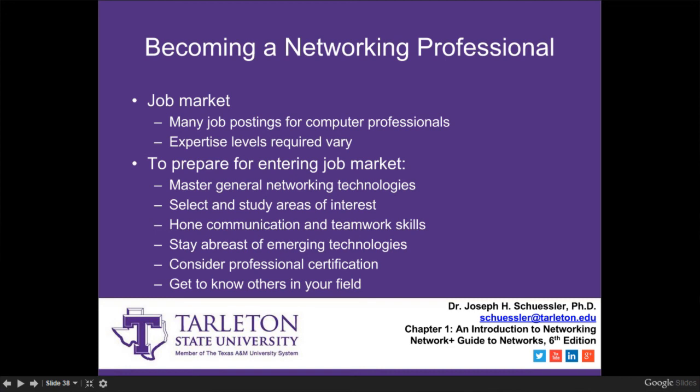Consider professional certification. We'll talk about this a little bit more here in a little bit too. Certifications are a way to set yourself apart, particularly when you graduate with a bachelor's degree. This is a big deal. Lots and lots and lots of people graduate with bachelor's degrees. Lots and lots and lots of people get certifications. Hopefully you can start to set yourself apart by having both a bachelor's degree and certifications. So do something.